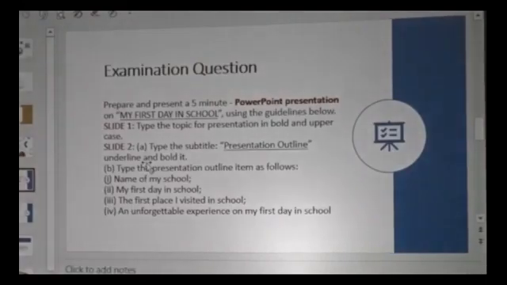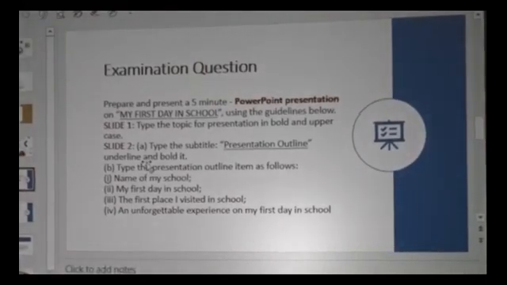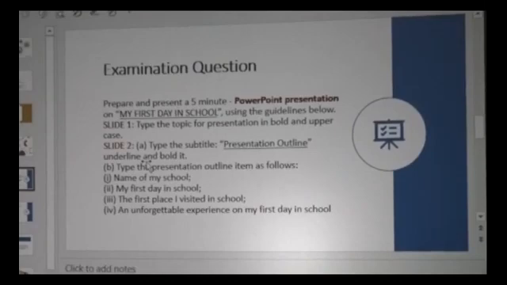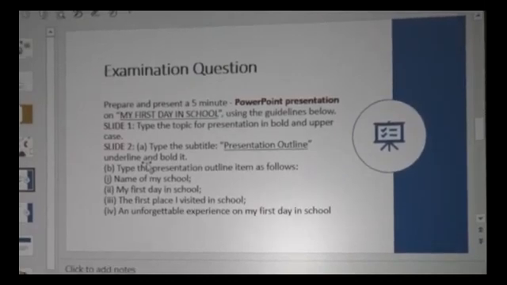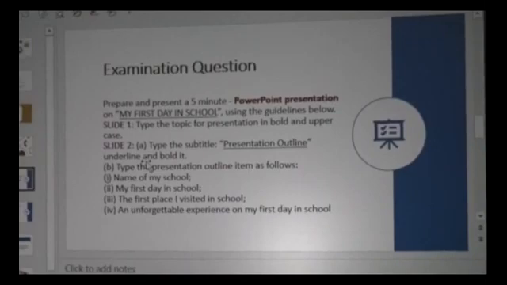Let's move on. We want to design a typical PowerPoint presentation using an external examination question that you might have come across, or probably the one you are preparing to do. Just look at this question. Out of many questions you have in your practicals, let me quickly read it out. From the overview of the question, you will discover that some words, sentences or phrases are highlighted or given colors. You may not have that in your paper, but I'm trying to place high emphasis on some of those things that you need to take note of.